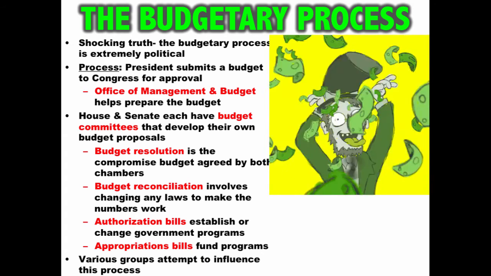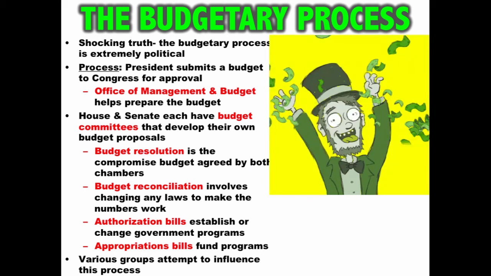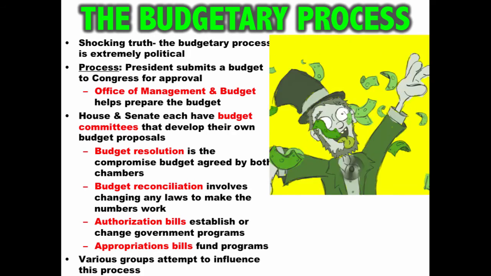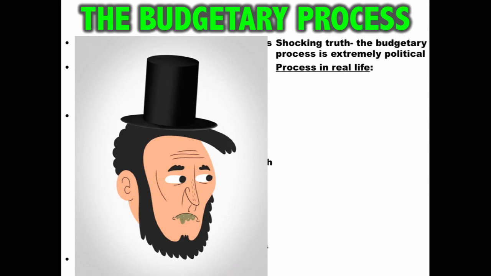Now, throughout this process, there are various groups attempting to influence the process. Interest groups, government agencies, a whole bunch of people trying to get funds for their particular cause or interest. However, let me remind you of this shocking truth. The budgetary process is extremely political. So here is the process in real life.